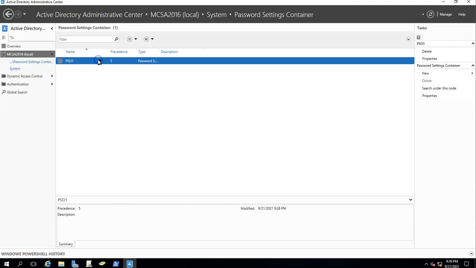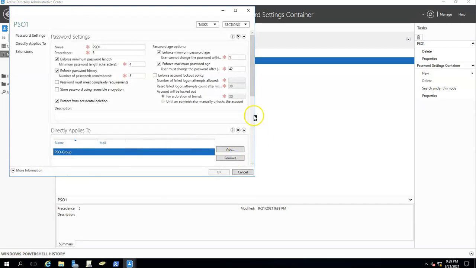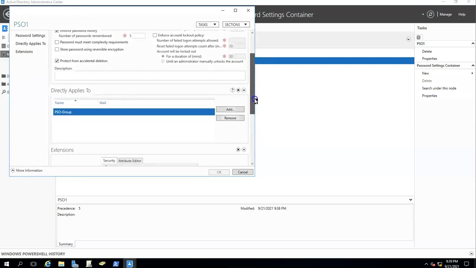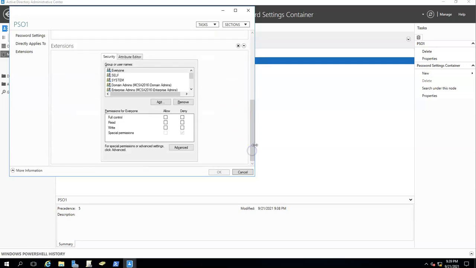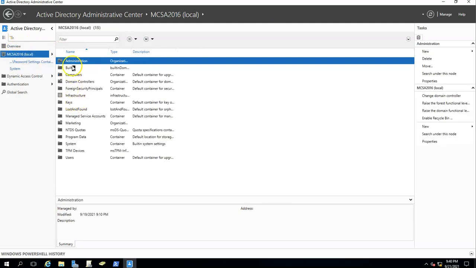So if we wanted to go back and see our policy or make any changes, we could double click on it from here and open it. And then now we can configure changes. Alright, so now we're going to go find users here.